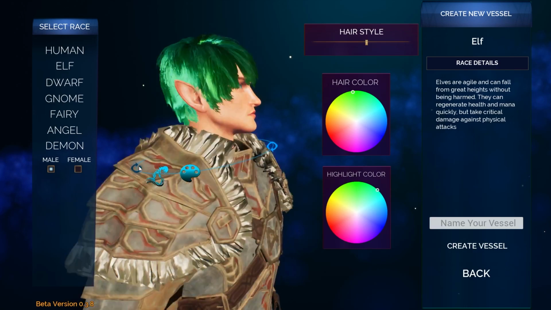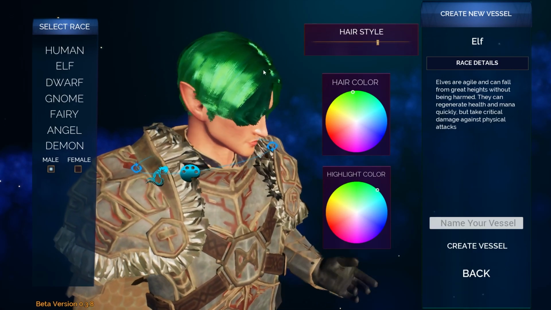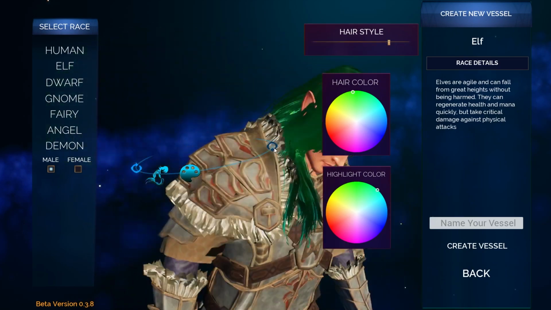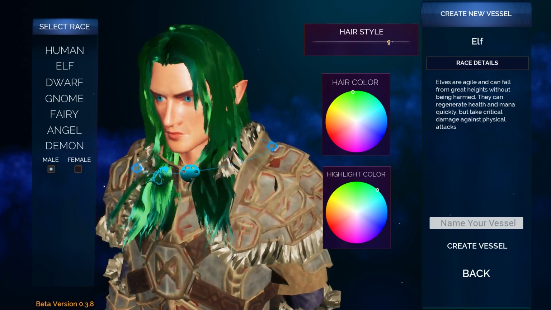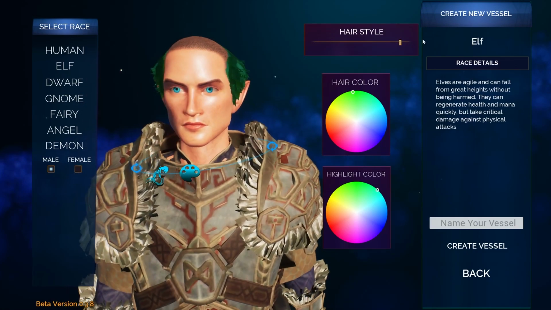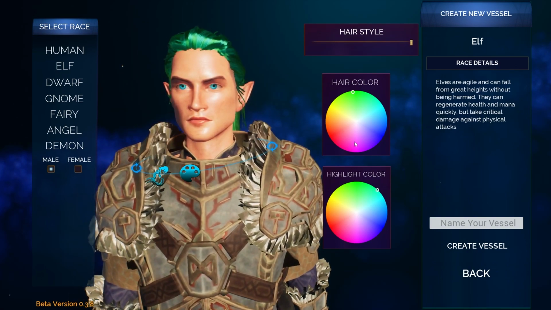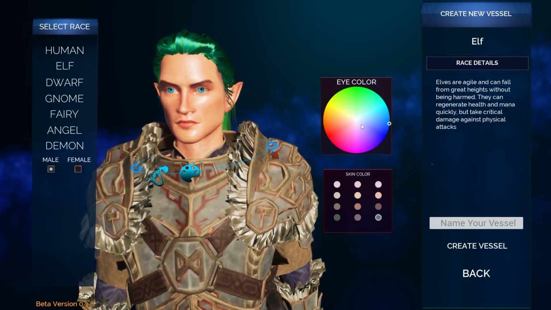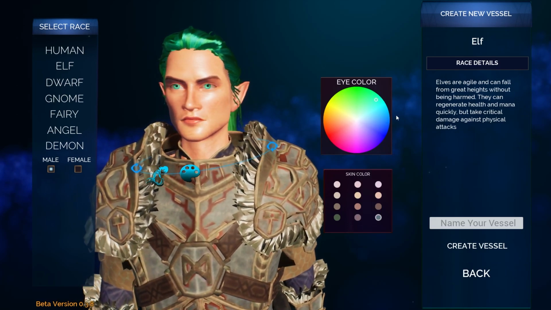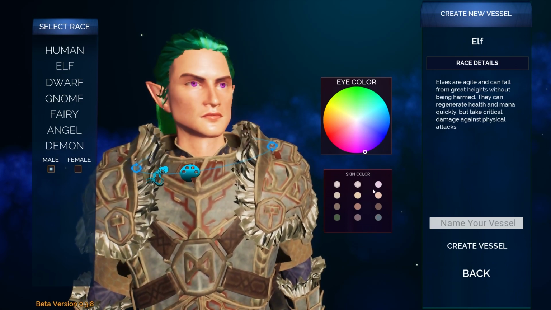There we go. This one looks a little strange with the darker parts at the front here. Longer style. The friar tuck again. The half tuck. And the ponytail. Looks okay. Yeah, looks alright. Eye colors. All sorts of different colors here. The pink looks nice. Skin colors.